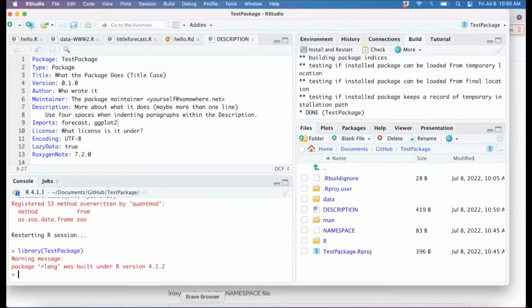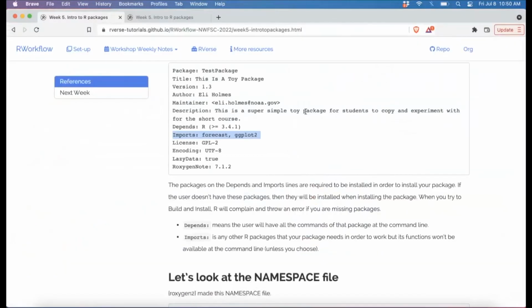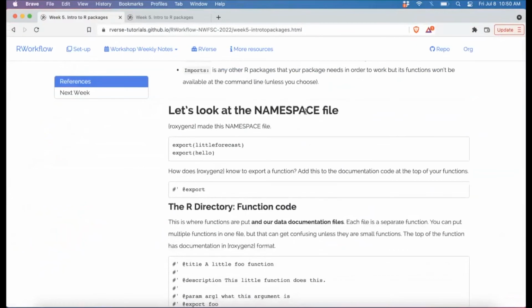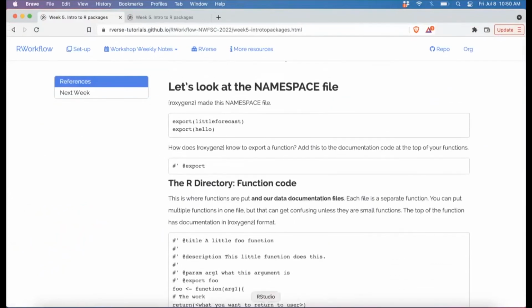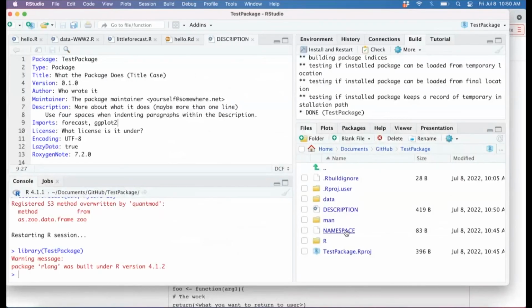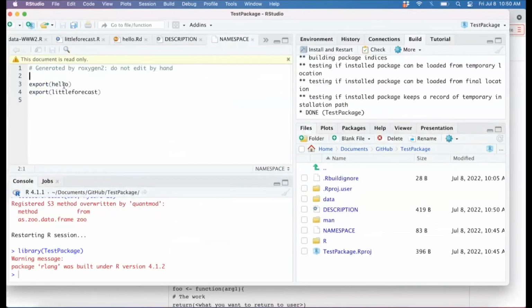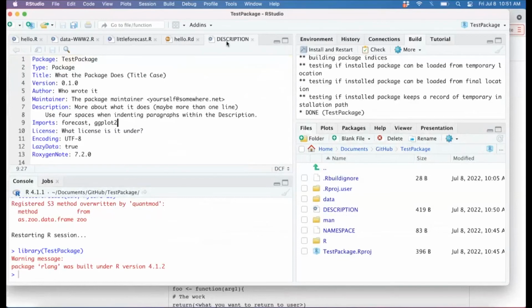Okay, I've got about 5 more minutes here. Let's look. We'll go back and take a look at that namespace over here. Is anything changed? Okay, we've got our hello, we've got our little forecast. Excellent. Let me just change this to depends, and I'm going to see something change here.